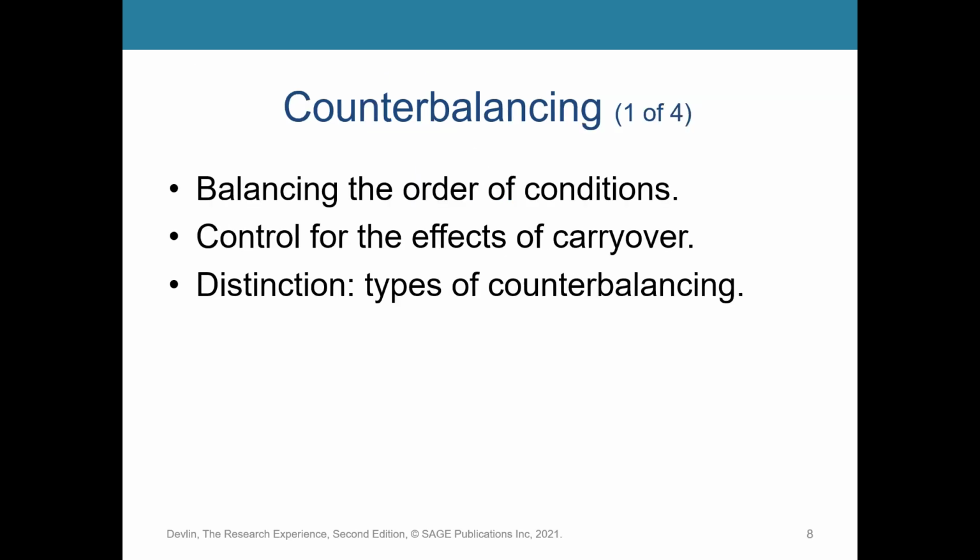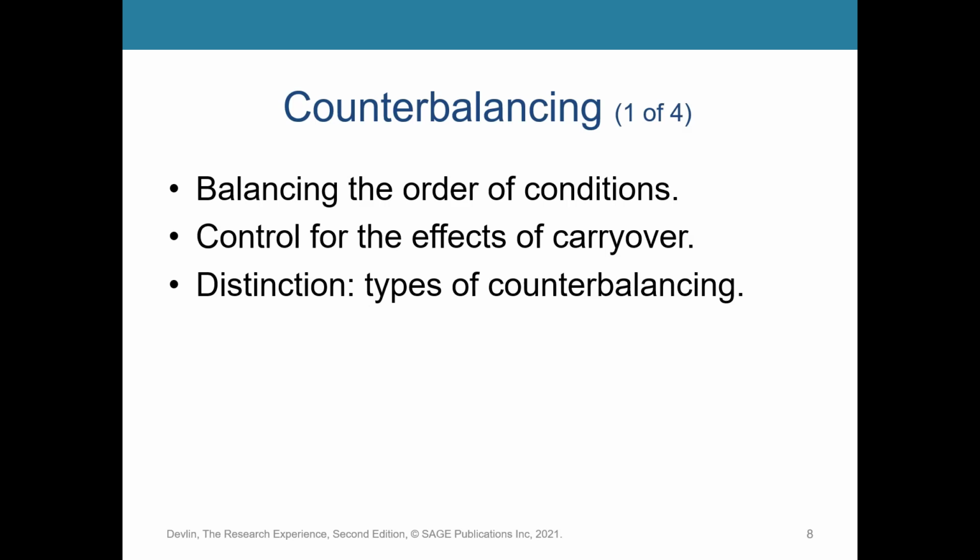Now, sometimes you have to balance the order of conditions, and researchers do this by using what we call counterbalancing. So basically, researchers use various approaches to balance the order in which participants experience conditions, because this gets rid of the biggest problem in within subject designs, which is carryover effects. And the point of counterbalancing is to control for carryover effects.